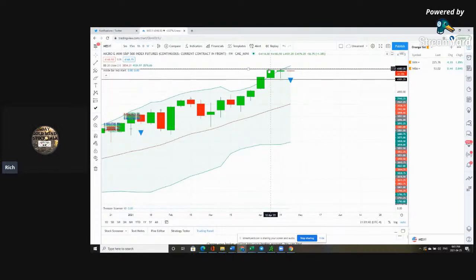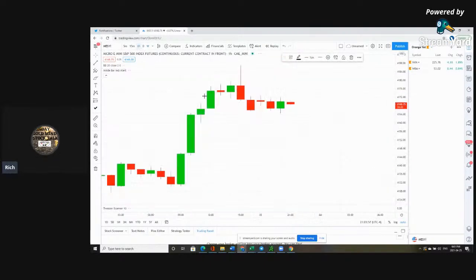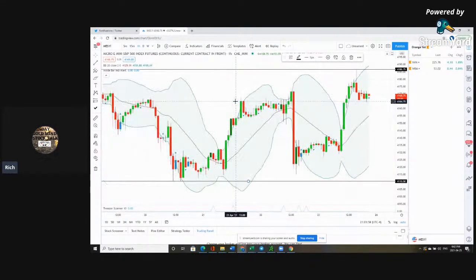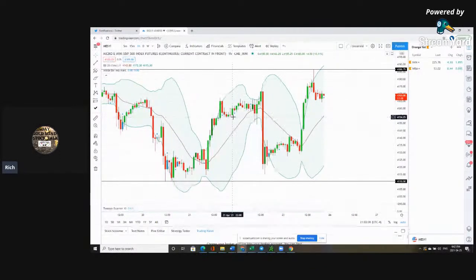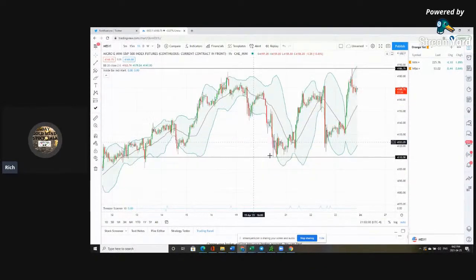Okay, so the high was 41.8675. Okay, so we're going to put that up there. And the low was 41.1050. So we're going to do that as well. Then we're going to go down to the hourly chart. And we're going to clearly see the range of last week. Okay, so this was the low of last week and this was the high of last week.